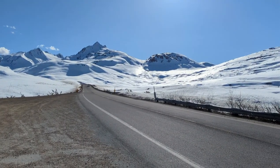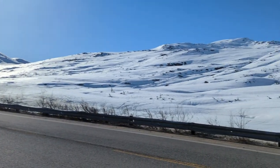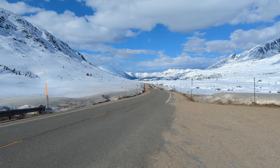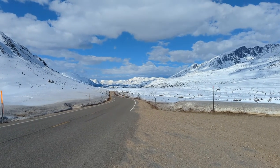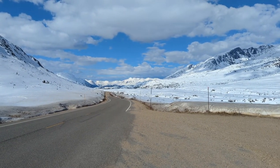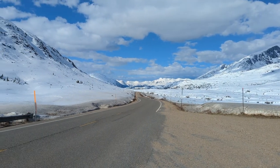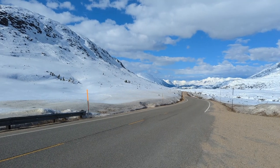Look, cool car back there. And so this area is another great place to stop and just take in the beauty that surrounds us here, because the views here are spectacular. When I mentioned that the views are spectacular, I'm just going to give you a little peek of what you have in store. Wow, wow, wow. No matter how many times I do this drive, I'm still in awe and I have to pinch myself. It is amazing. So this is the Tormented Valley.